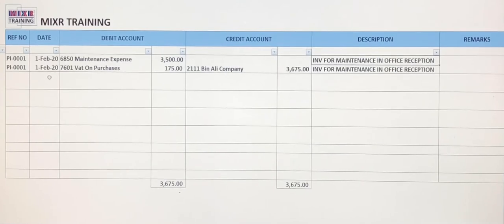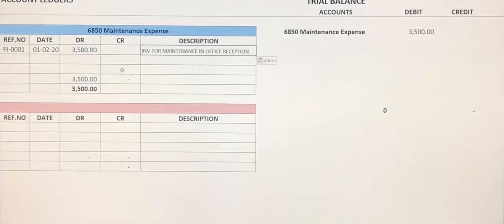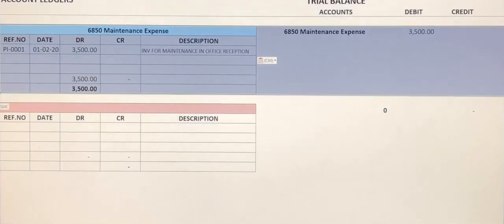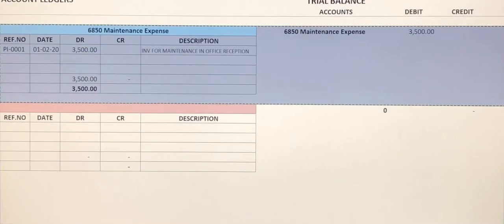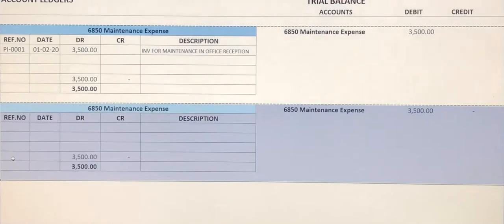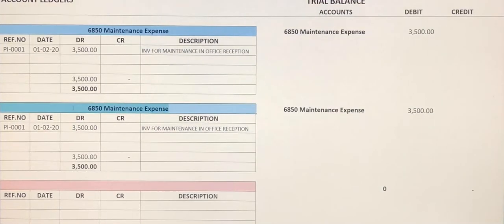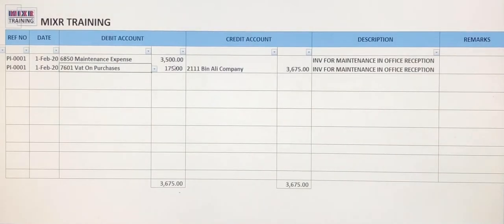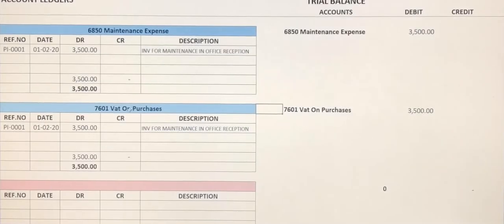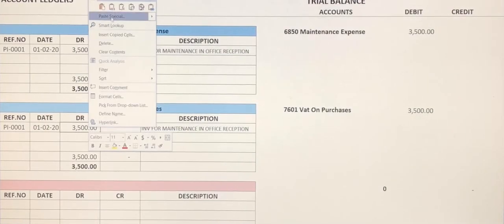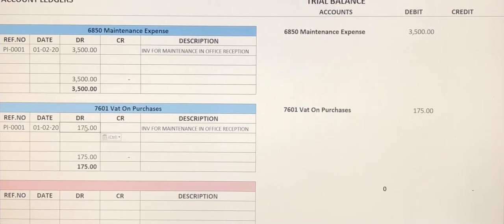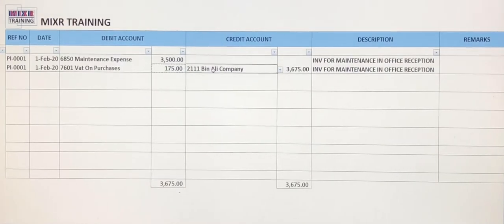So the second ledger is still a debit account, so what we will do now is just copy this, insert, and we can change this. And we will change only the amount. Details are the same. So we will enter the credit account.